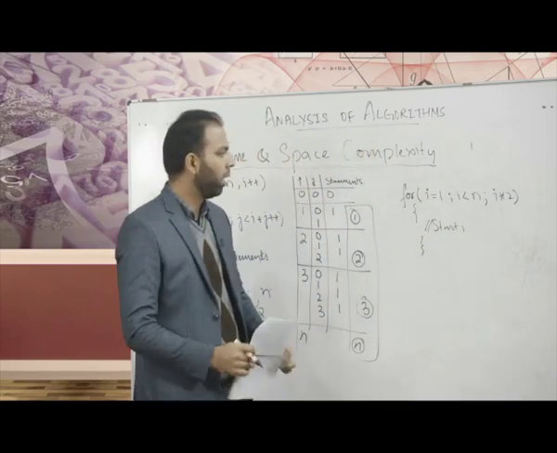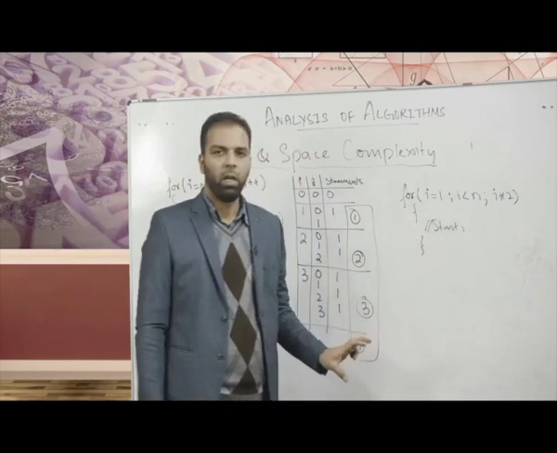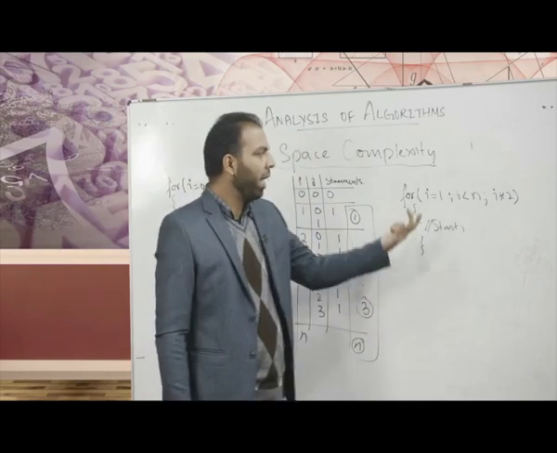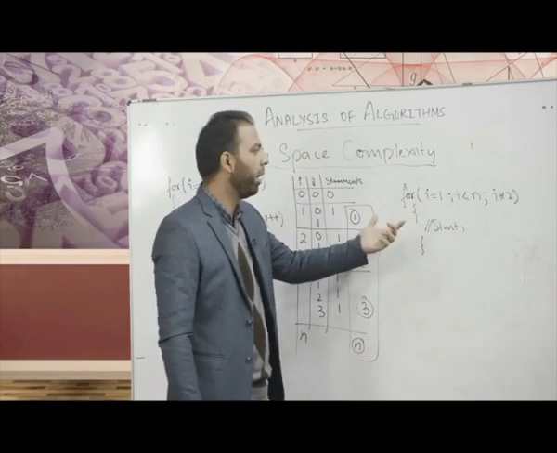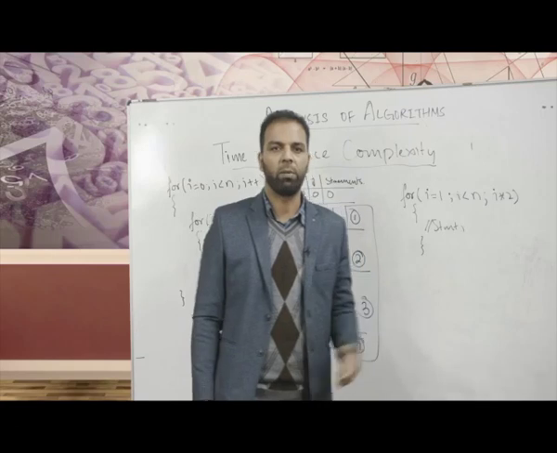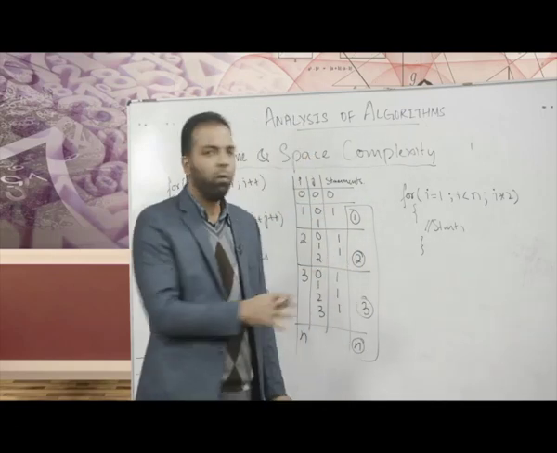Look at this example. It looks like a very simple example. So how many times do you think this statement will be executed? You can quickly jump and say that because it's from i to n, it will be n times. But if we check it like this, it won't be n times.